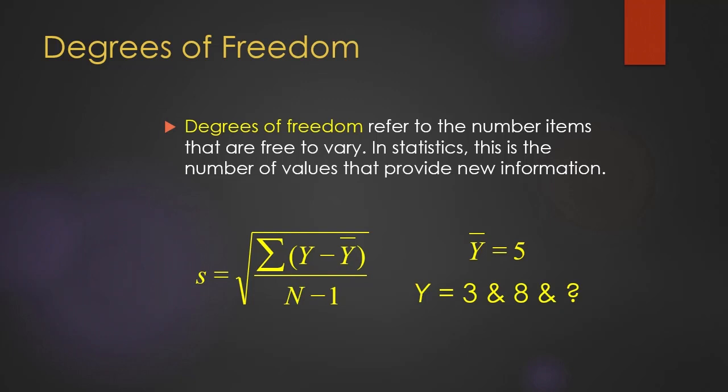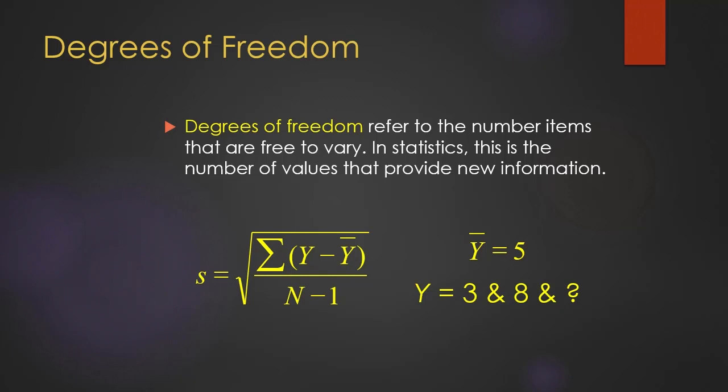For example, in order to calculate the standard deviation, you must already have calculated the mean. Well, the degrees of freedom when you calculate the mean are indeed n, because every single score can be a different score. None of the scores are constrained when you calculate the mean, so we divide the sum of scores by n. When we calculate the standard deviation, we already have the mean.